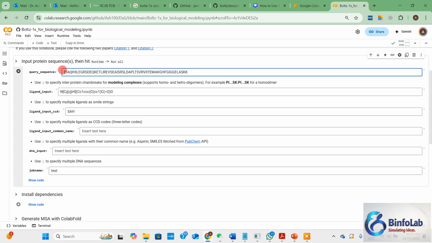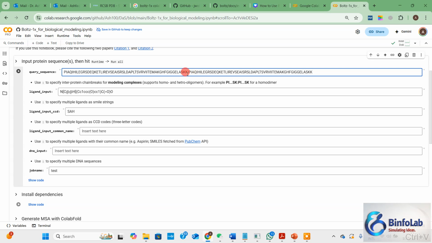I'm pasting this one, but in case you have more than one chain, let's say chain A and chain B, first paste the chain 1 sequence, then provide this colon and paste another chain, like let's say this is my chain B, or I would say it's a dimer.